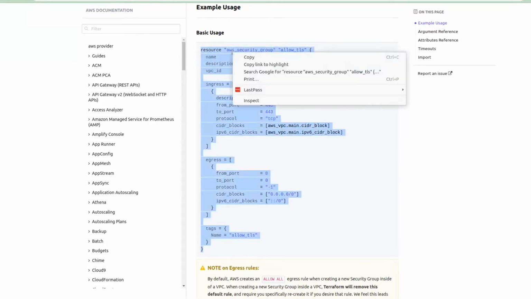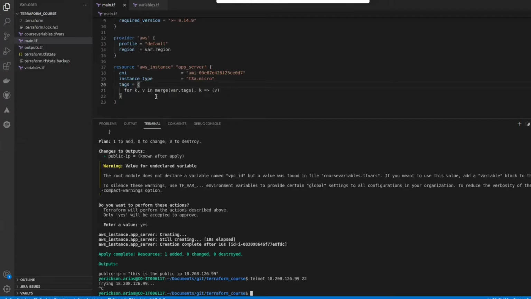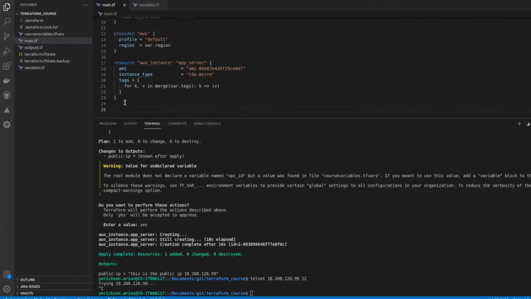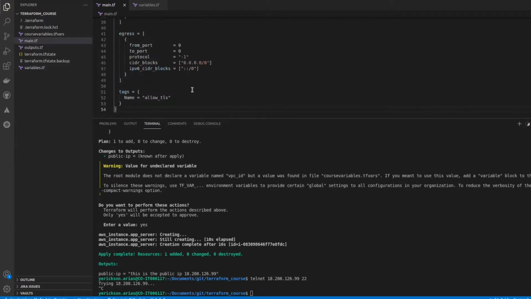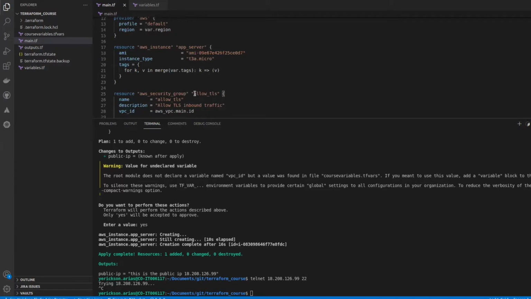Let's copy this and go to our Visual Studio Code. Let's paste the code. Okay, let's start changing something. First, let's change the name of our resource.